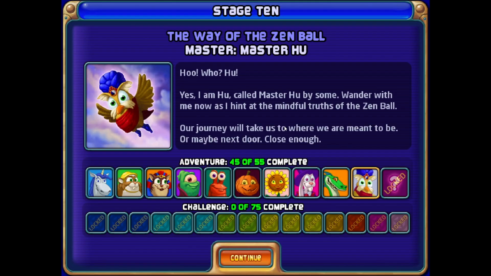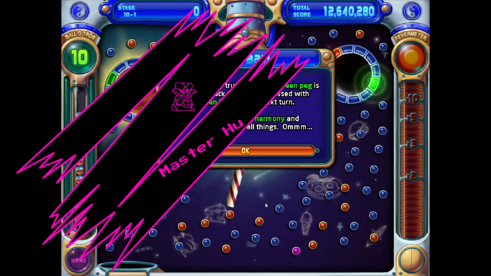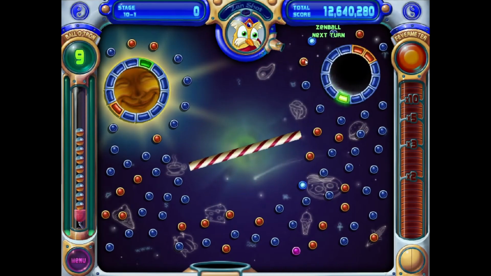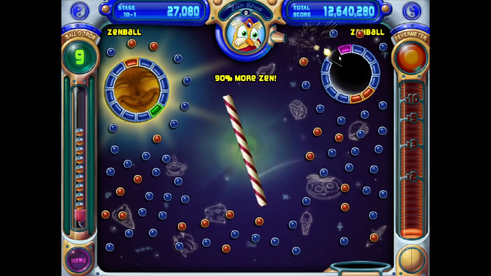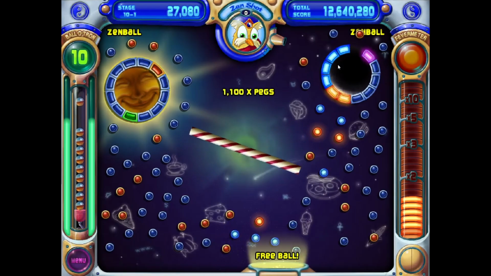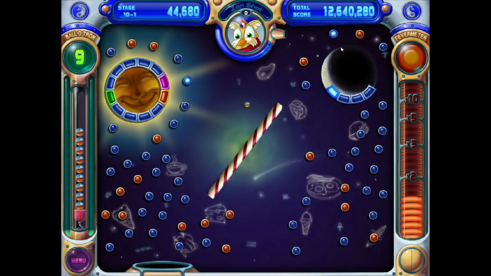Finally beating World 9, we meet our final Peggle Master, Master Who. His ability is probably my favorite from an easing of difficulty aspect. Zen Ball. Changing your next shot to get more points, I think? I don't know what the computer is valuing here, but that's my guess.